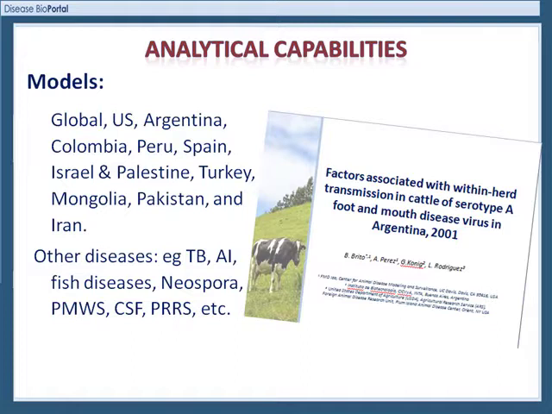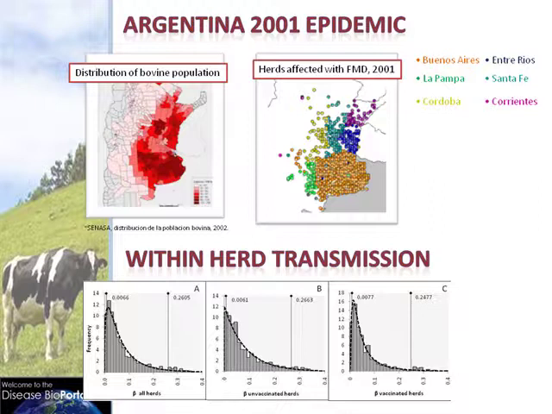This is a study that we did in Argentina with the data that was collected from the Argentine national database from the outbreak that they had in 2001. They were declared free of FMD without vaccination, and they had their whole population susceptible. And some months later, they had this big outbreak, and more than 2,500 herds were infected. Up till now, they are still vaccinating, and they could never reach that status again.